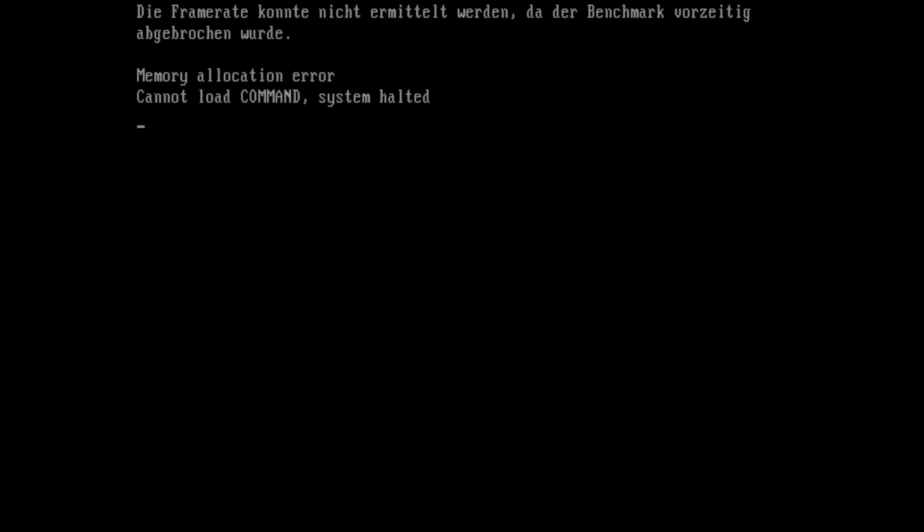So yeah, that's basically it. Our system crashed. We can't do anything anymore, and this is the end of it. So no, we cannot just reclaim these 64 kilobytes of VGA memory and use it for whatever we want. It's unfortunately not that easy. But I hope that this banked memory explanation was somehow understandable.